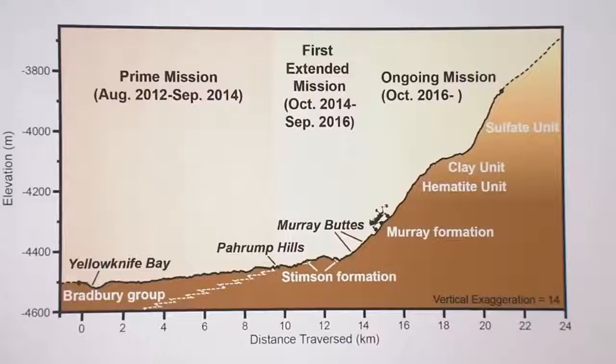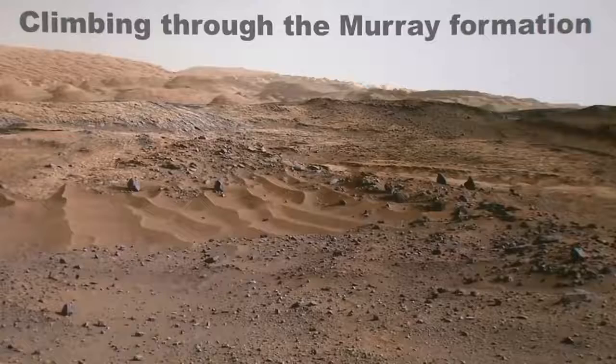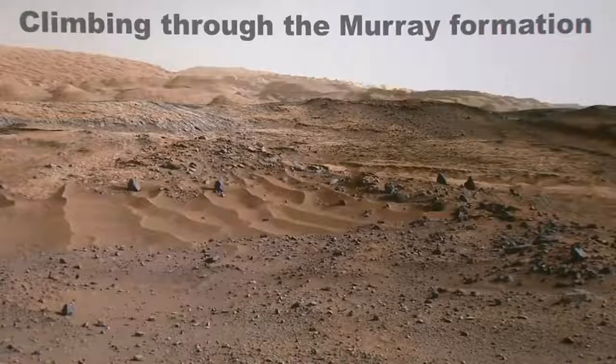And we first had to drive across some obstacles. One of them was called the Stimson Formation, which is another geologic term we use for a bunch of sandstone that probably came in, we think, later. And it's sort of a younger thing we had to drive around to continue to find more lake bed deposits. Here's what it looked like as we were driving across towards the higher parts of the mountain. This is one of my favorite pictures.